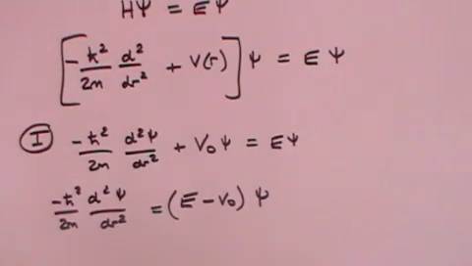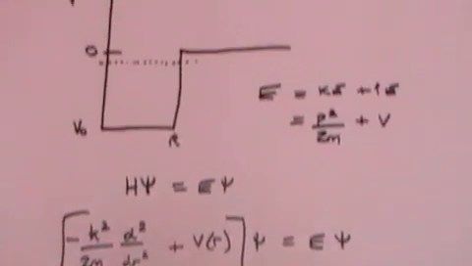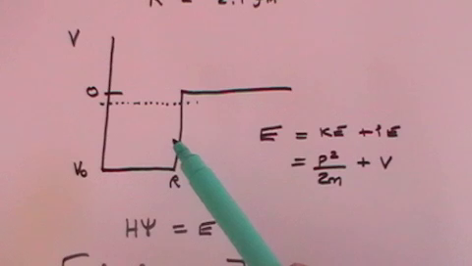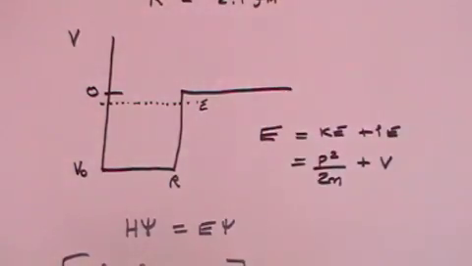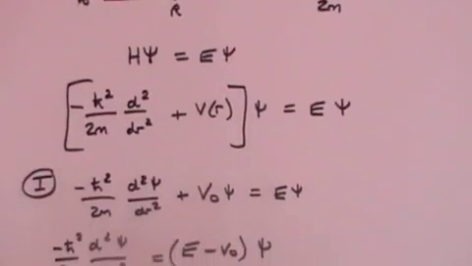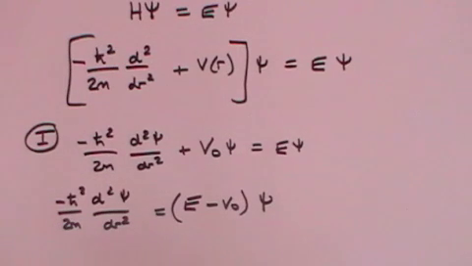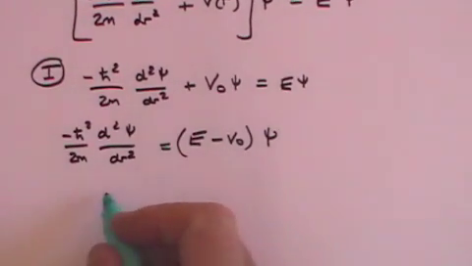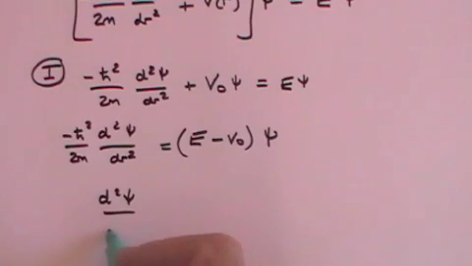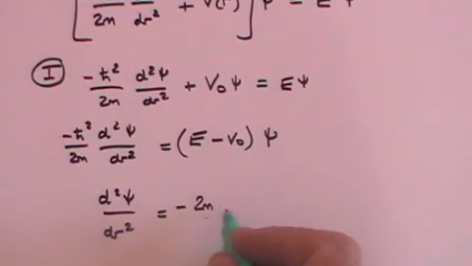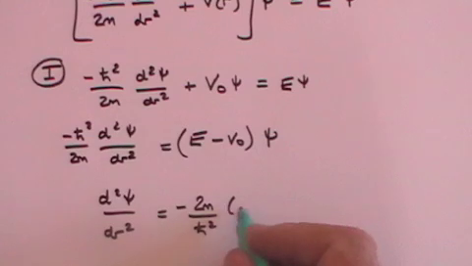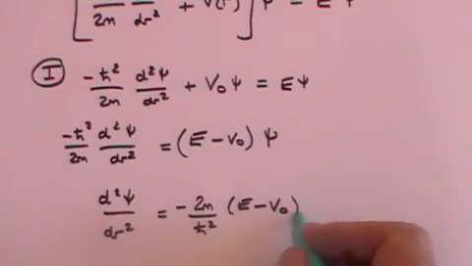And I just put up a marker that both E and V naught are negative quantities. V naught has a magnitude that is greater than E. This is E here, the binding energy. But actually, both those terms are negative. So remember that they are negative. That will have a significance a little later on. And then I can do that d2 psi by dr squared is equal to, take this term on the other side, and of course you have to tip it upside down, so it's minus 2m over h bar squared into (E minus V naught) psi.